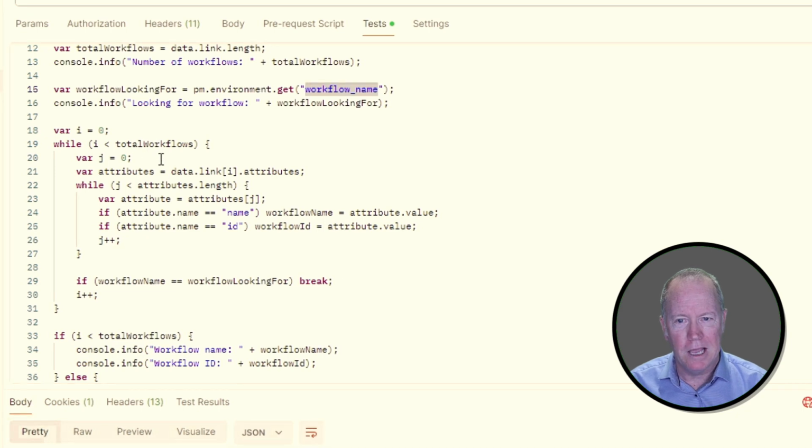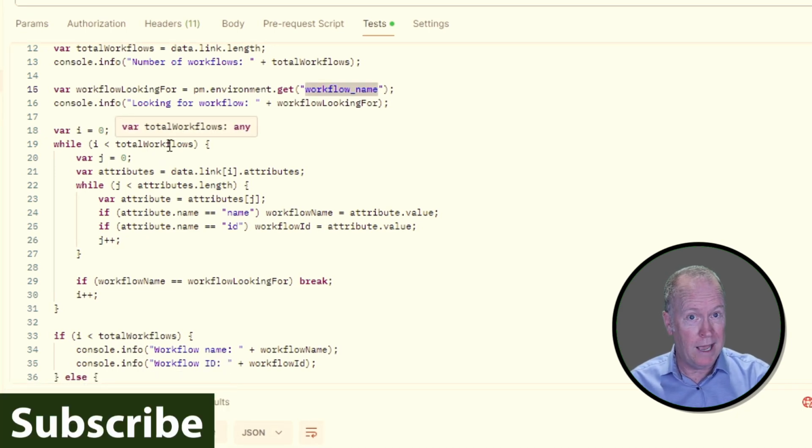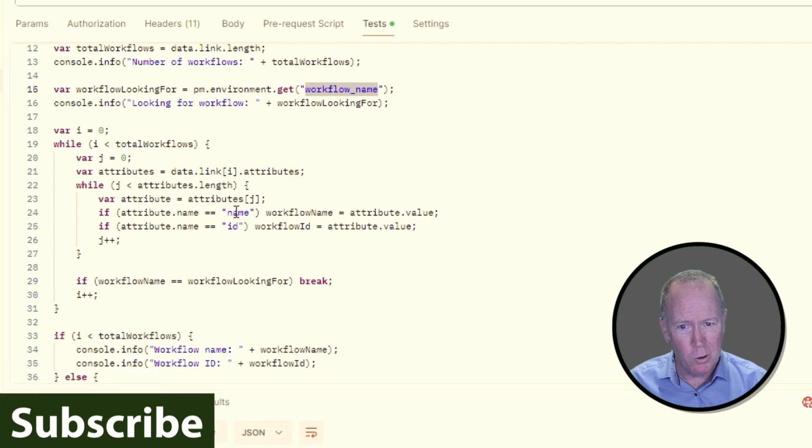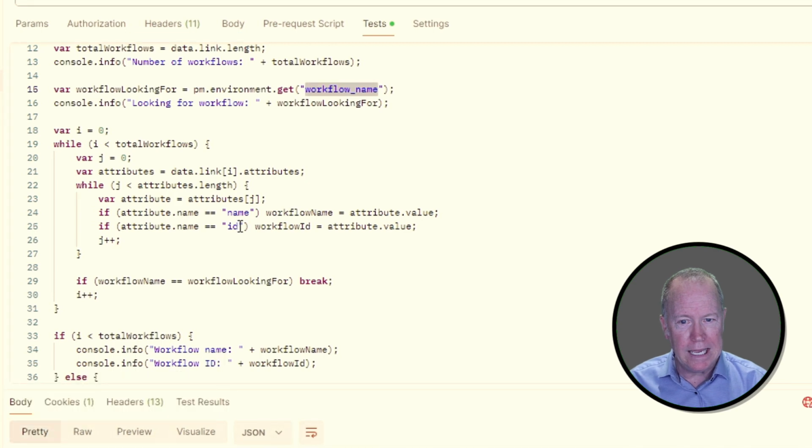So notice here, whereas in the earlier test, we were just looking at the first workflow that was returned out of the 567, now we're looking at all of them. So we go looking to find the workflow whose name and ID match what we're looking for. If the workflow name that we're currently looking at matches the name of the workflow that we're looking for, then obviously we don't continue through the rest of the hundreds and hundreds of workflows in the response body. The moment we find the workflow we're looking for, we break out of this loop.